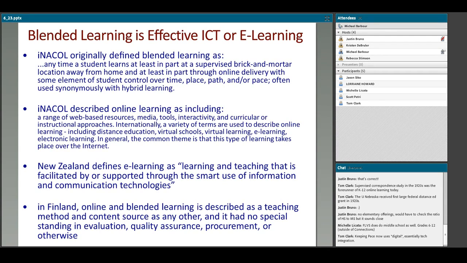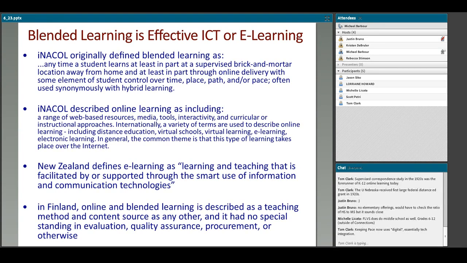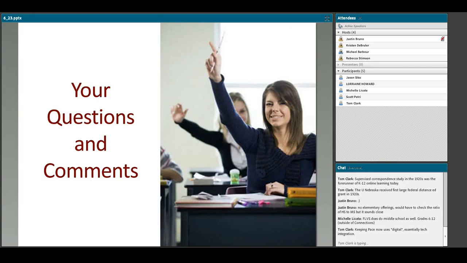But one of the big differences is that the term blended learning, or at least seeing it as something separate from classroom-based instruction, really doesn't exist once you leave the United States. Because we're familiar with what goes on in the U.S. literature, they'll know what it is, but it's not a term that's regularly used. As the title of the slide says, blended learning is just seen as a part of this sort of regime of effective technology integration. So, one of many things that you could use. So that's basically my summary of the similarities and differences.